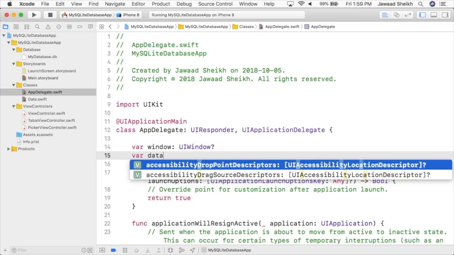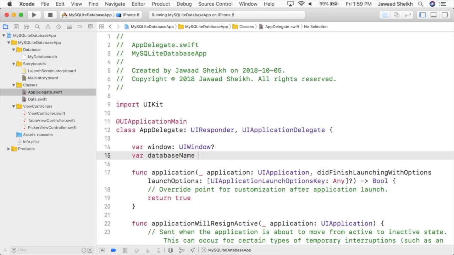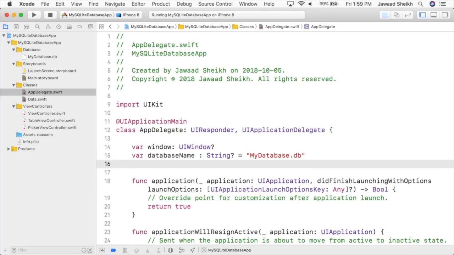database name, type String. I'm going to hard code it to mydatabase.db. And then we're going to say var database path of type String is equal to nothing. We don't need to set it just yet.